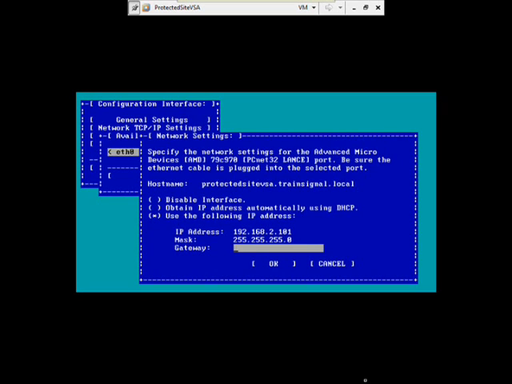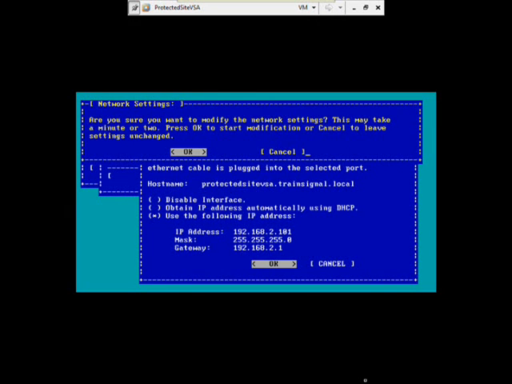You don't necessarily have to enter a gateway, but if your replicating SAN is on a different network, you will most definitely need to do this so that it knows how to find the other network, and that gateway should be able to take care of that. Double check that you have the correct settings and then go ahead and click OK or arrow down and hit enter.